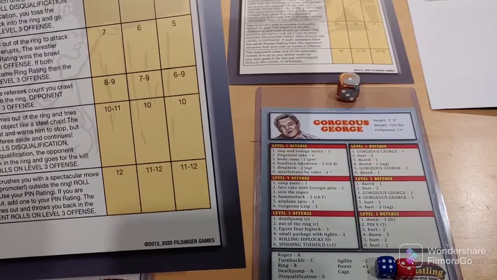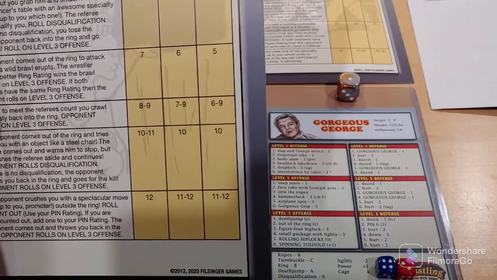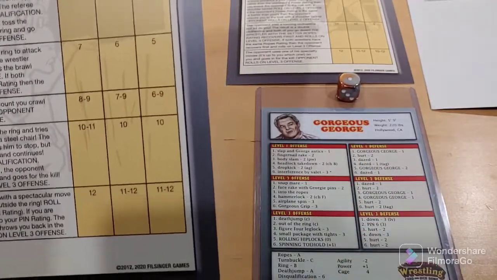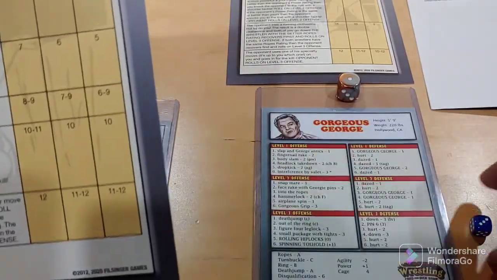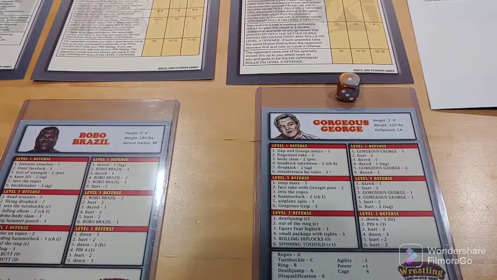The referee may disqualify you. Roll disqualification. If there is no disqualification, you toss the downed opponent back into the ring and go for the kill. Roll on level 3 offense. So, the referee didn't like it. He's talking to Bobo Brazil about slamming Gorgeous George on the announcer's table. So he's not disqualified. He rolls an 8. So now Bobo Brazil is on offense of level 3. So Bobo Brazil has turned the tide. And now he's throwing Gorgeous George back into the ring.